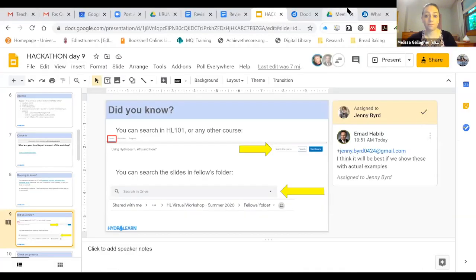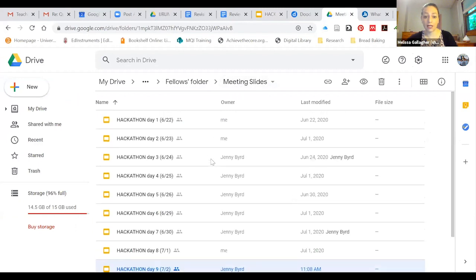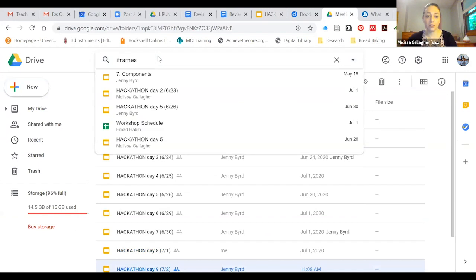I will show you what I mean by that. If I'm in the Fellows folder and I'm in the meeting slides, because I know it's something we talked about in meetings, and I search for iframes, this is going to pull up everything in my entire Google Drive, but the things at the top will be the things that were open most recently and that were in this subfolder. So for instance, we talked about iframes on day 2 and day 5, so I could pull up both of those.